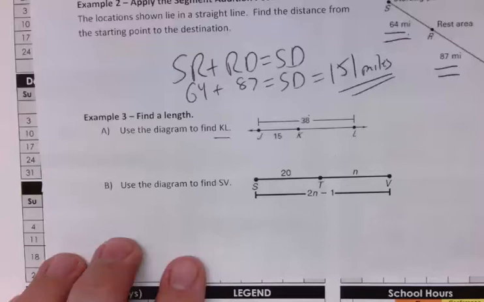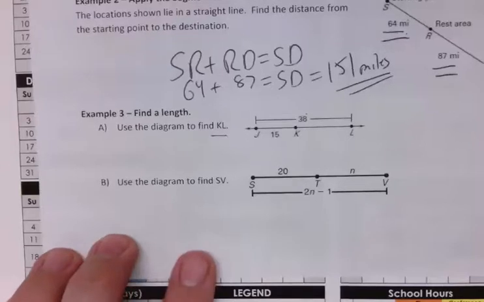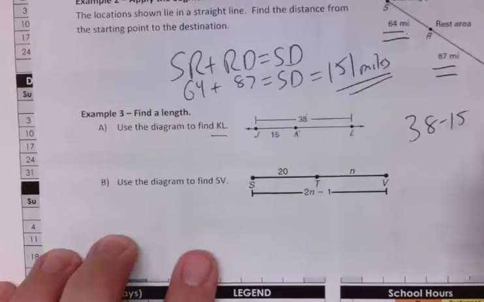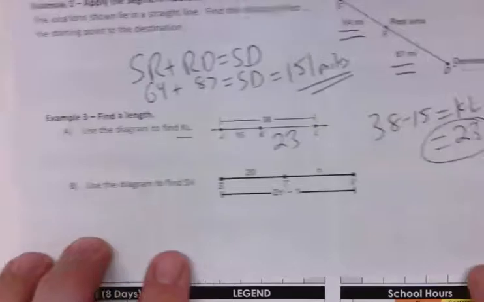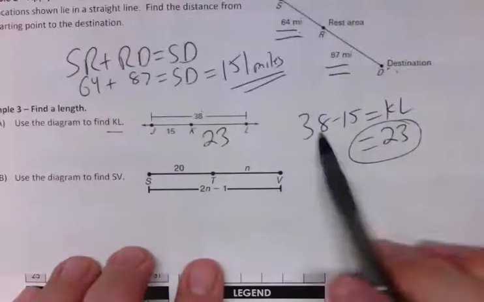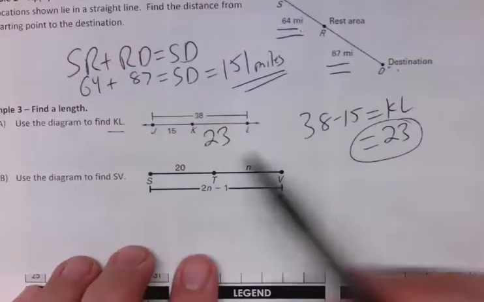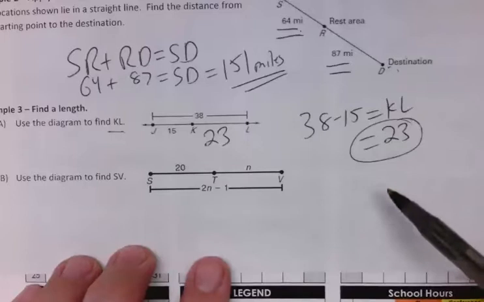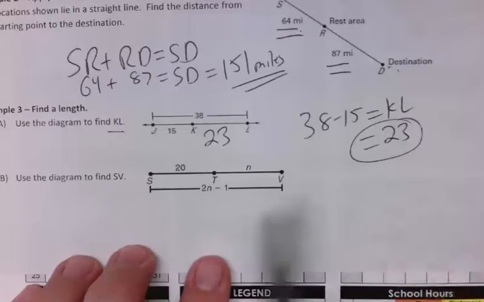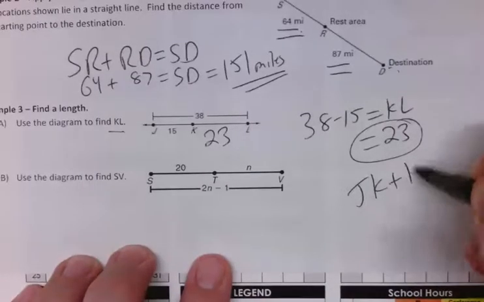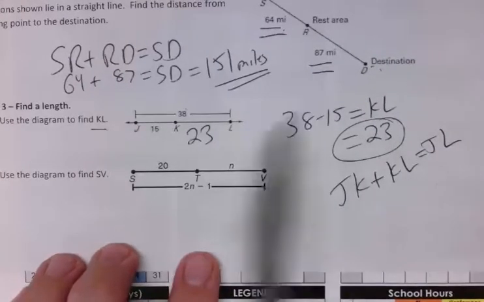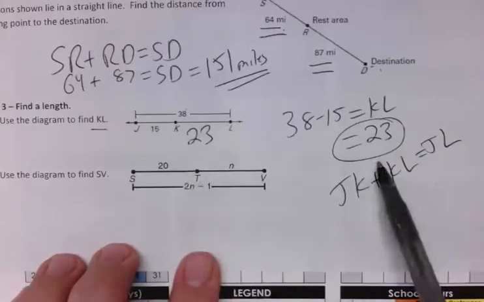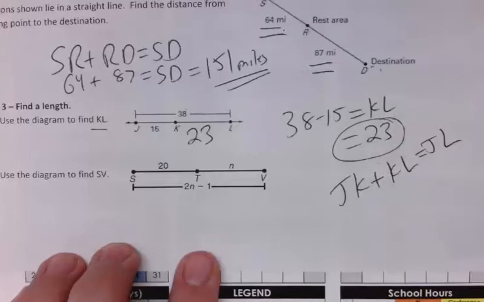And I already know some of you are thinking, Mr. Miller, can't I just subtract them? Of course you can. If you want to write it like this instead, 38 minus 15 equals KL, and then figure that out, absolutely, totally fine. If you want to write it this way, I have no problem with that. But if they tell you to use the segment addition postulate and write it out the original way, you could just write it like this, KL plus something equals JL. And that would be a good way to start, especially if you're not sure what to do. Then you start substituting in and you'll realize you're going to end up subtracting anyway.